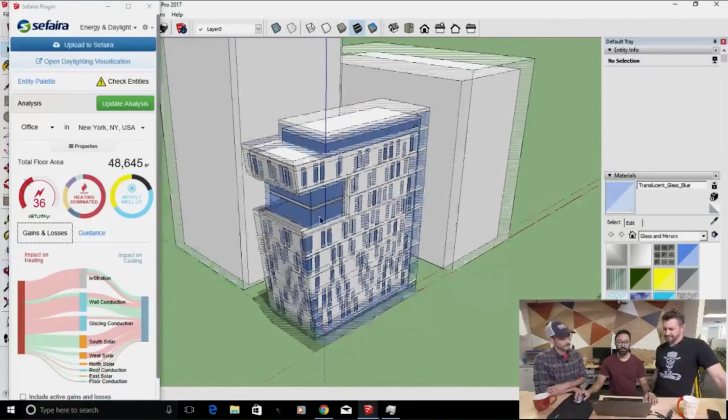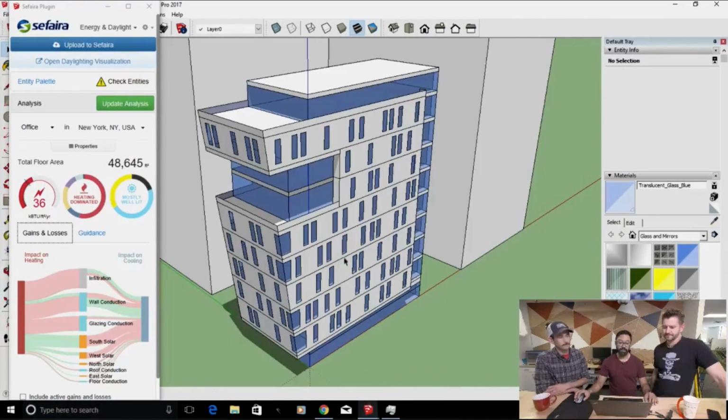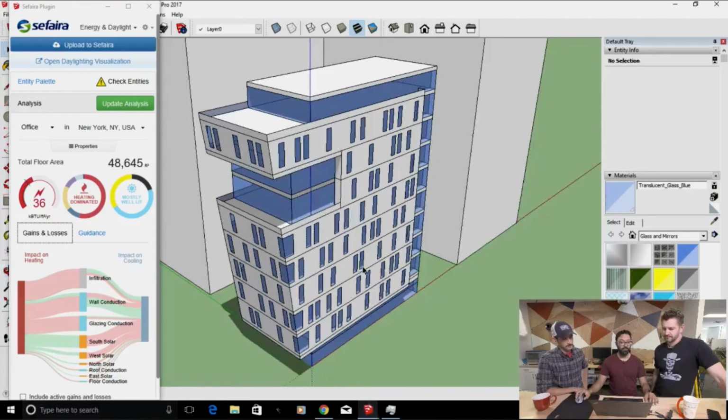Sure, yeah. So the whole idea of it being in SketchUp is that's where they're designing, right? So what we envisioned is that there would be this little GPS kind of thing to the left that kept telling you how you were doing as you designed. But before that, I also want to say that there's not much design that needs to happen before you can start understanding how your building is built. So this model you have up, there's nothing complex. You don't have to go through a bunch of weird hoops to say this is an energy model, correct? It's just a pretty simple model, really.